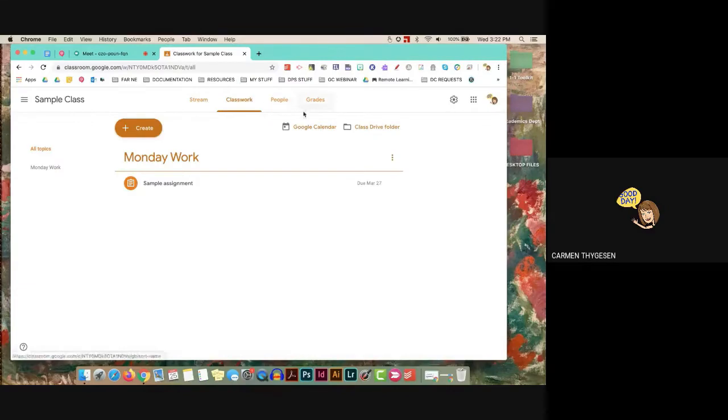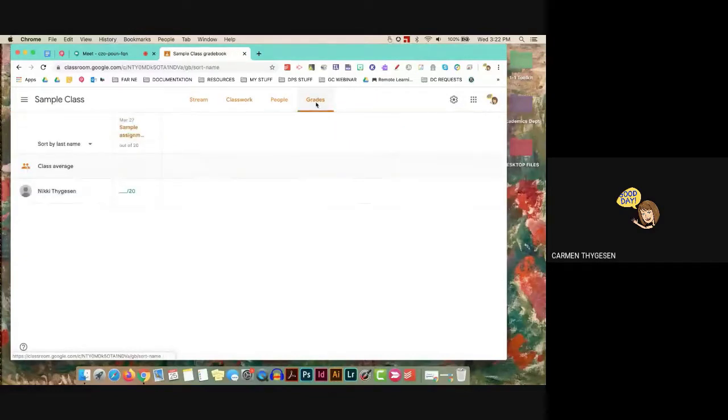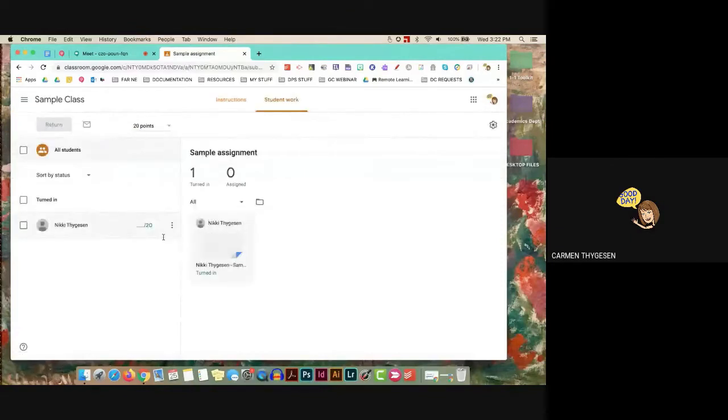All right, so as a teacher, there's several ways that I can look at this to see the grade, but I'm going to head over to the grades tab so you can see what that looks like now. So you can see the assignment generated a column. I only have one student in here, so here's my student that's turned it in. Let's take a look at this assignment. Okay, so my one student has turned it in. If I had other students, it would show that they had not turned it in. You can see kind of across the top what's going on with that.